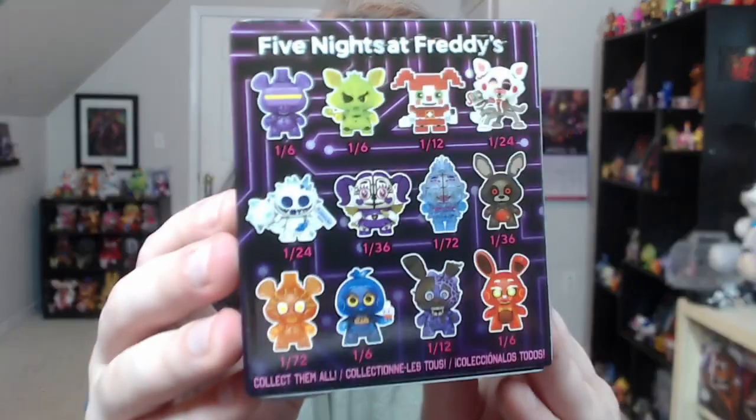I'm gonna go through, take off the plastic on all of the boxes, then we can talk about the rarities, and then we can get to opening them. I've gone ahead and unwrapped all of the boxes and also shuffled all of them up, since I know there are some people out there who know which box has the 1-in-6 and which one has the 1-in-36. I don't care about that, so I've mixed them all up so I don't know which one is which.